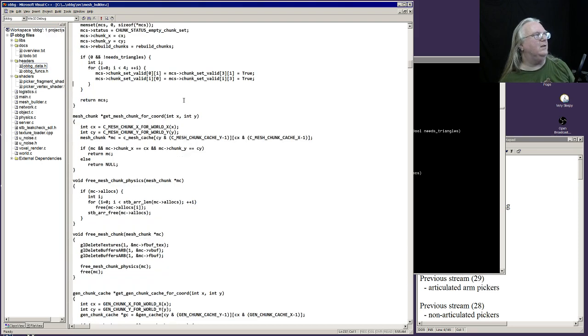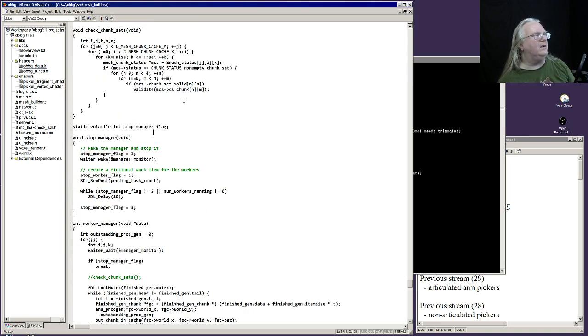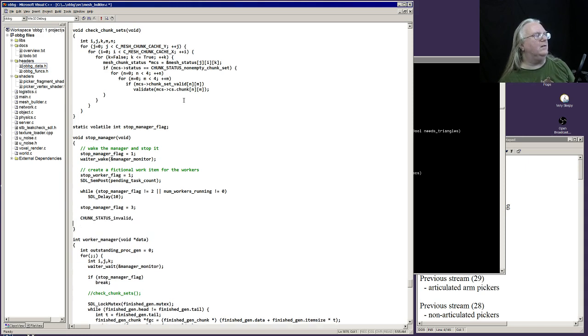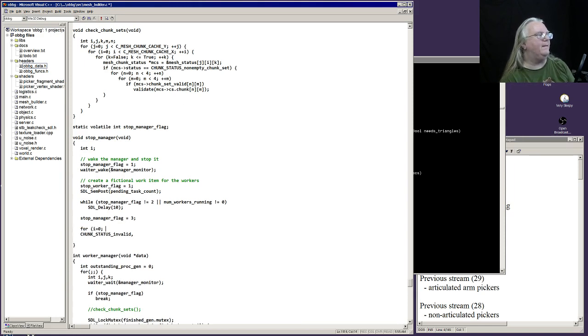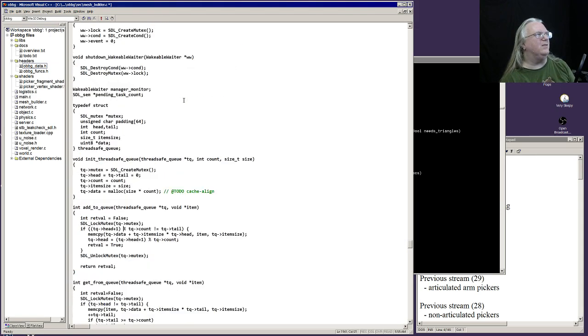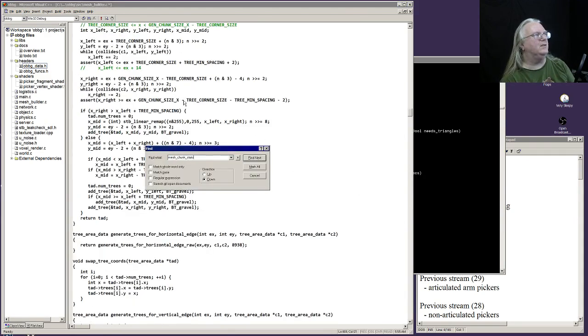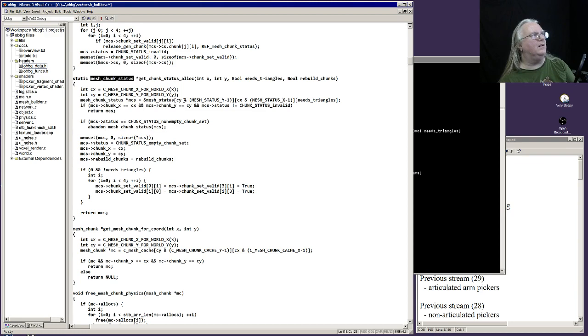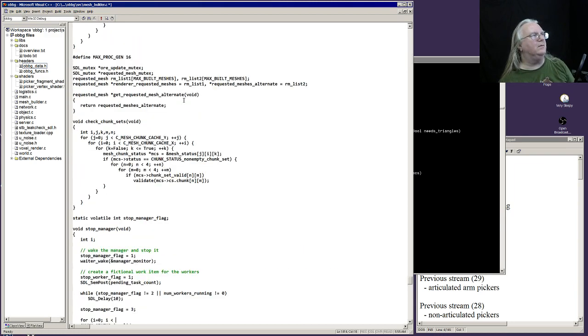So, stop manager. I'll do a classic C hack here. Less than, what was it? I've already forgotten what the size of this was. Mesh status.